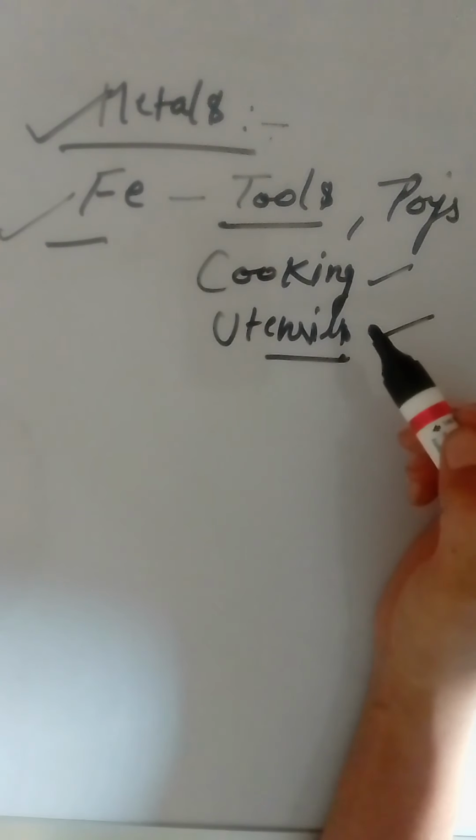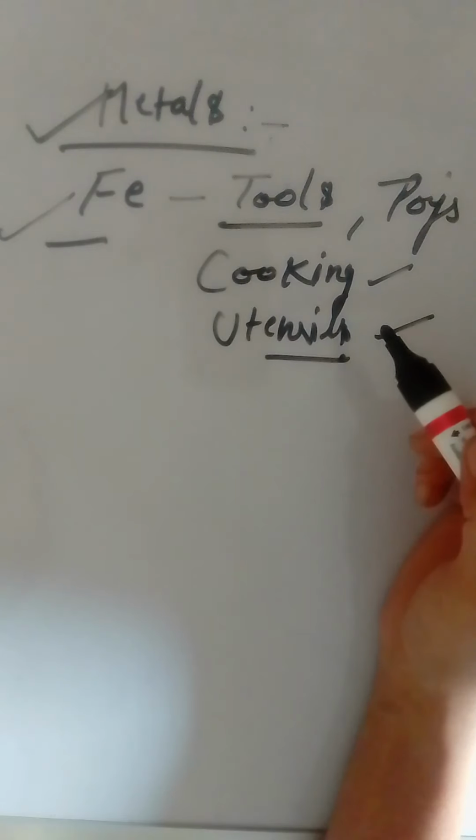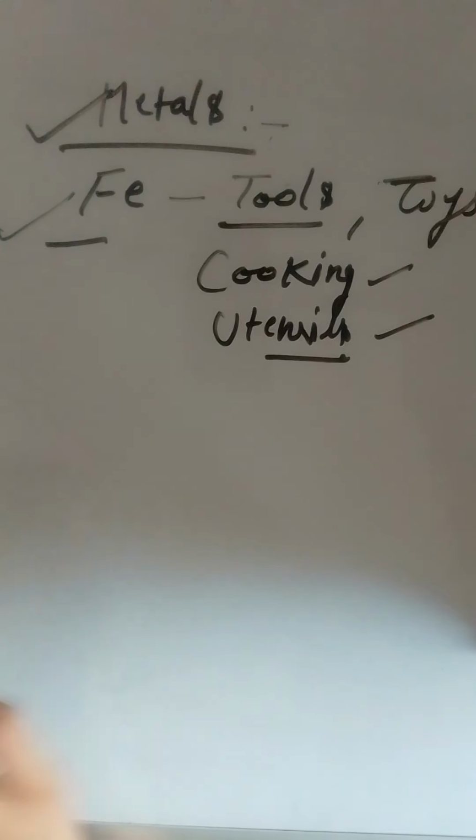First is iron. Iron is a widely used metal and we use it for making various tools, various types of toys, various cooking utensils which we use in our kitchen, and for so many purposes, like the elements of heaters, electromagnets, wires, nails. All these are made up of iron metal, right? So iron is the common metal which we all are using for preparing different types of tools, toys, cooking utensils, various types of nails, electromagnets and agricultural implements, right?